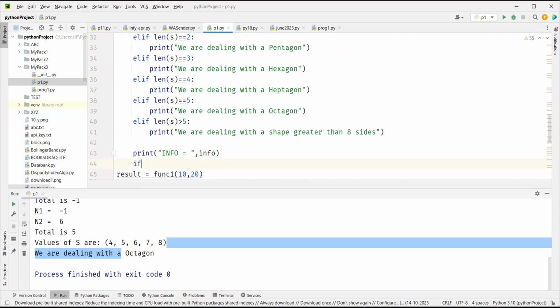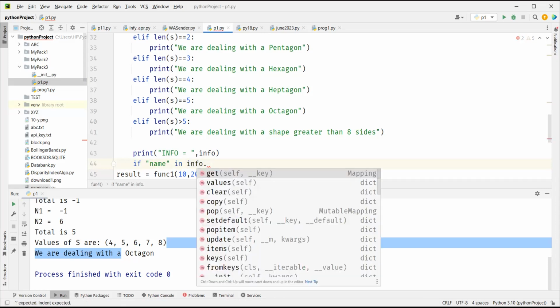Okay, I can check if name in info.keys, right?